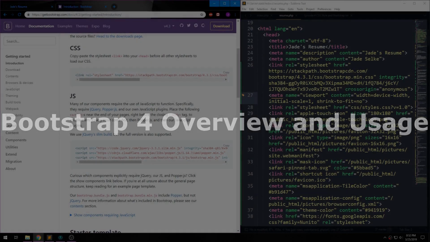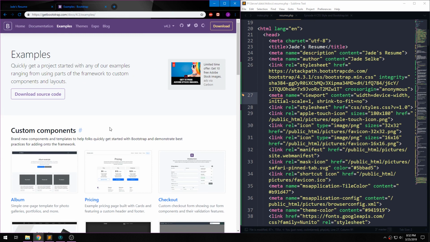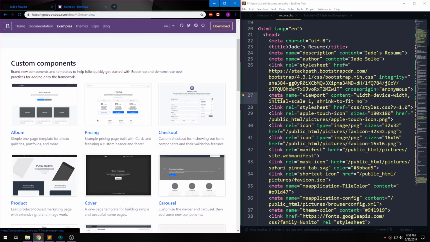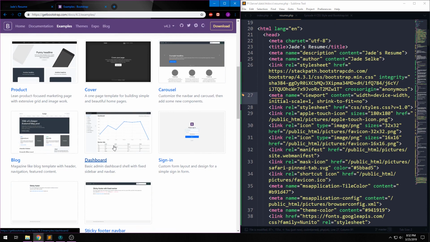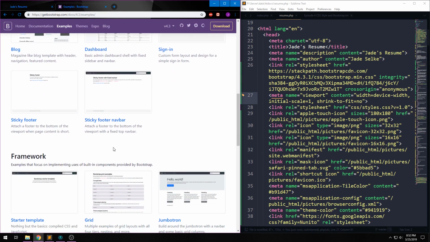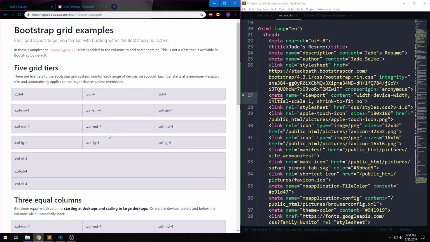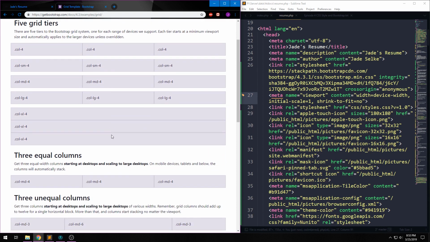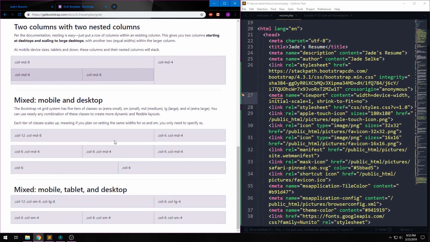So now that we're done with the documentation and importing Bootstrap into our own page, one of the other things I'd like to point out on getbootstrap.com is in this examples section. We can click on that, and you'll notice there's plenty of examples that they provide so that you can build things into your own site. So if I don't go over something that you'd like to build, you can come here and get examples on anything that you'd like to see. One of the great things about using examples is it shows you not only what you can do with Bootstrap, but it's going to give you the files so that you can play with it yourself.